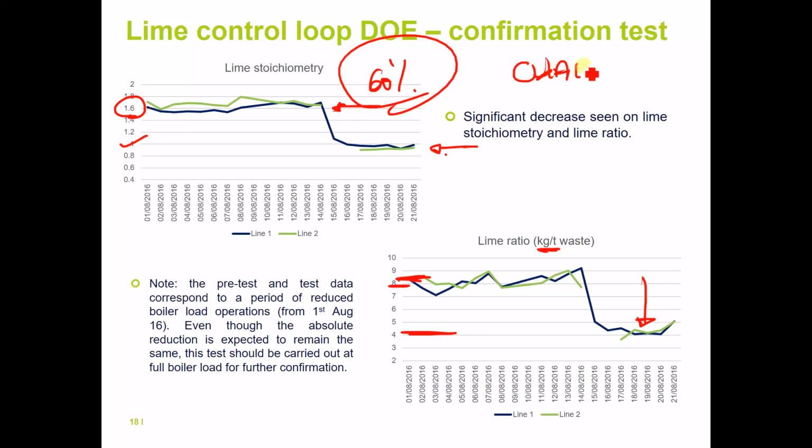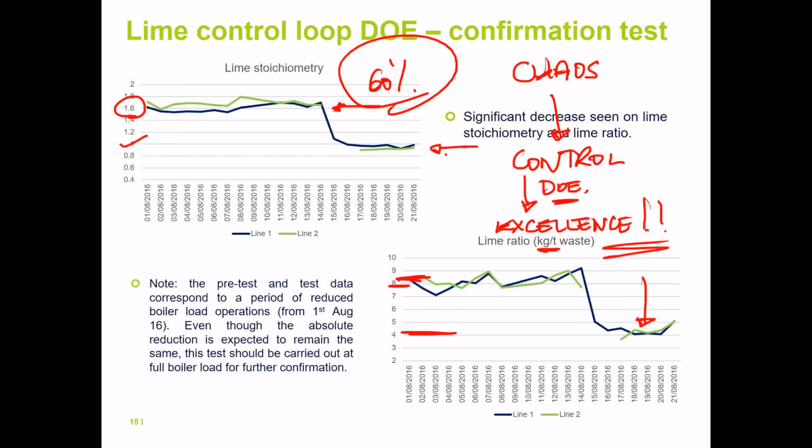You just go chaos to control. Then you design a DOE, and you go from control to excellence. This is the way Six Sigma works. People wonder what Six Sigma is. That's it right there. It is world-class process control. It is world-class technical problem solving, and that's the kind of thing you can achieve if you just follow simple laws of physics. Get the process under control, then use the best testing method and the best mathematics to find the best settings. How else would you do this?